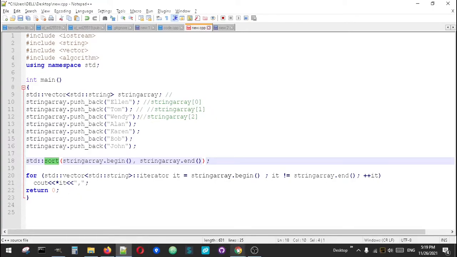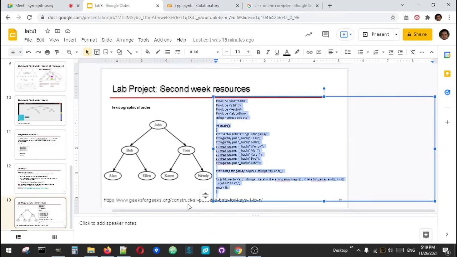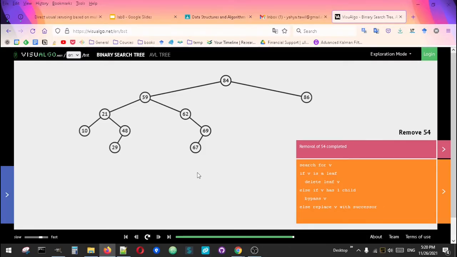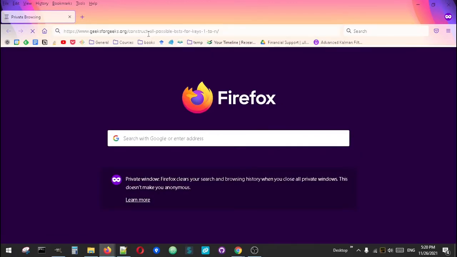Now it's time to discuss something else, which is how to build the tree.